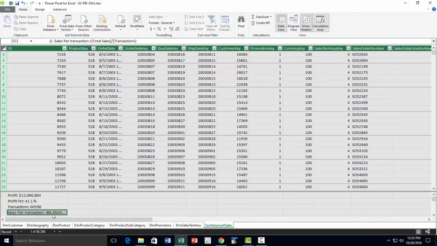But when you use this measure in a pivot table, the measure will be calculated for that filter context. Suppose you have January and the year is 2002, then it will calculate the total sales for January 2002, calculate the number of transactions for January 2002, and then do the division, and it will give you the dollar amount per transaction for that filter context, year and month. You follow?